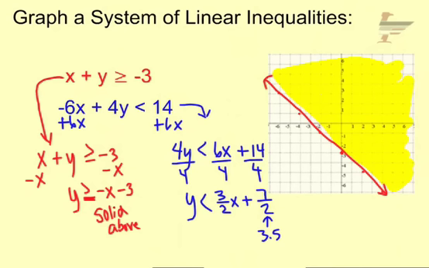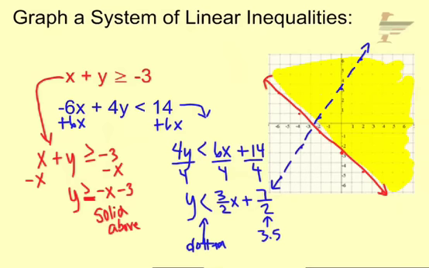So I come up to 3.5, put my y-intercept up there, and I'm going with a slope of 3 over 2, so up 3, 1, 2, 3 over 2, down 3, 1, 2, 3 to the left 2. And before I draw the line, we want to figure out if it's going to be solid or dotted. So the inequality is less than, because it doesn't have the less than or equal to, it is going to be dotted. So here we do a dotted line.